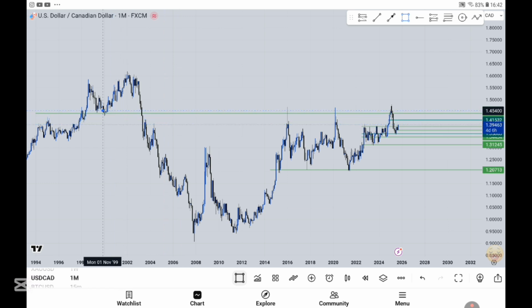So in the monthly time frame, we can see a market that is rejecting from a previous key level created in the market. As you can see, the market is rejecting from this level and also from this level here. You can see the market is rejecting. So at this point we can say this level here and this one is a key level.